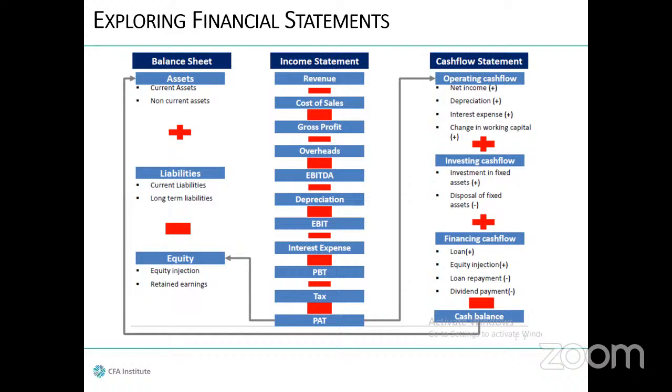So return on equity is basically saying profit attributable to the equity holders. That is, if there is minority interest, you back out the minority interest. So what is left, you take and divide by total equity. When you are saying total equity, you also back out the minority interest part. If you are including minority interest in your total equity, then you have to also include it in the profit, so that depends on who you are calculating return on equity for. If you are calculating return on equity for the company, then you include minority interest.